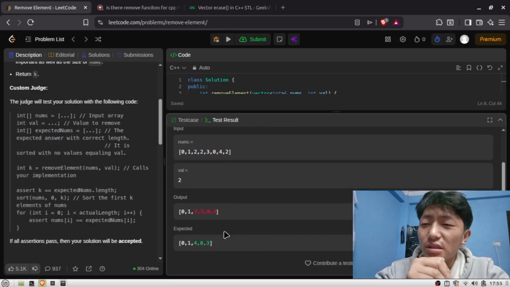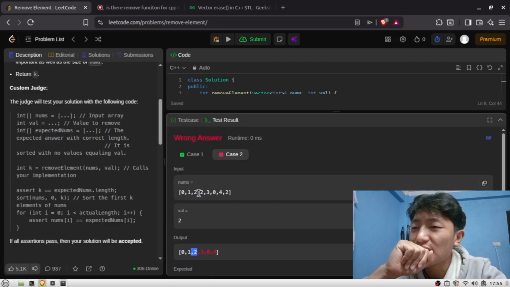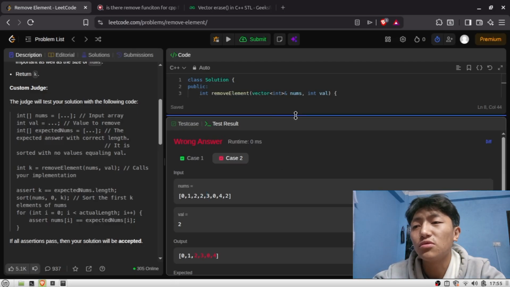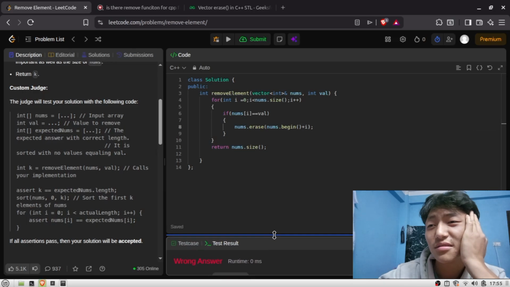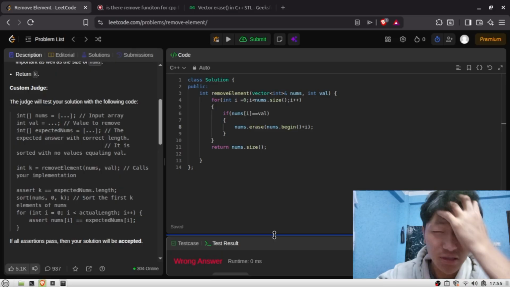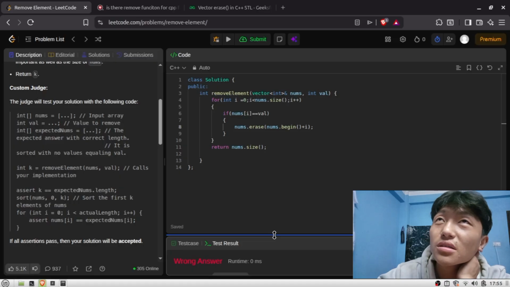I don't know what is wrong in the second case, by the way. This two is the problem. The first two removed, the second is also removed. The last two is also removed. Why is this two not removed then? This two is also equal to value. So when it gets removed, why is this happening to me? Am I that special to have this happen to me? Okay, let me just stop yapping.